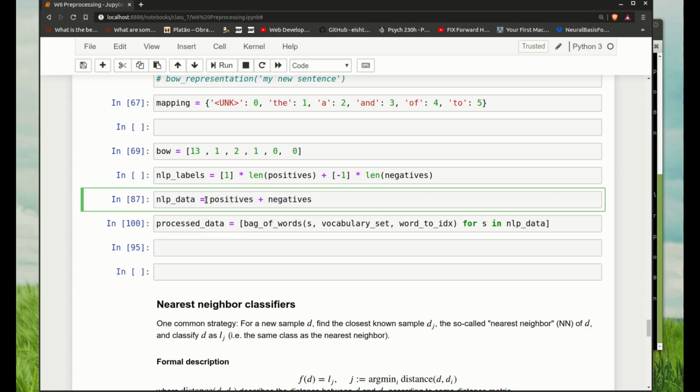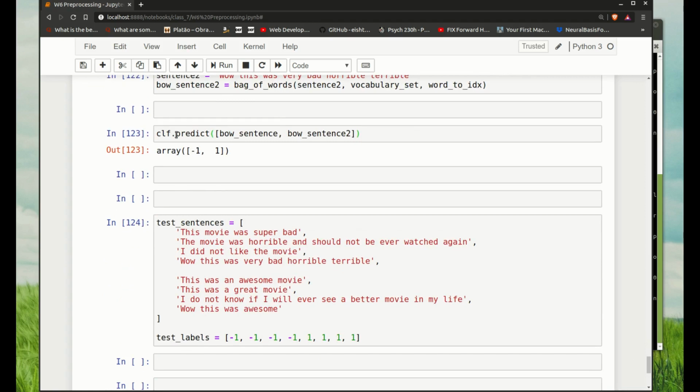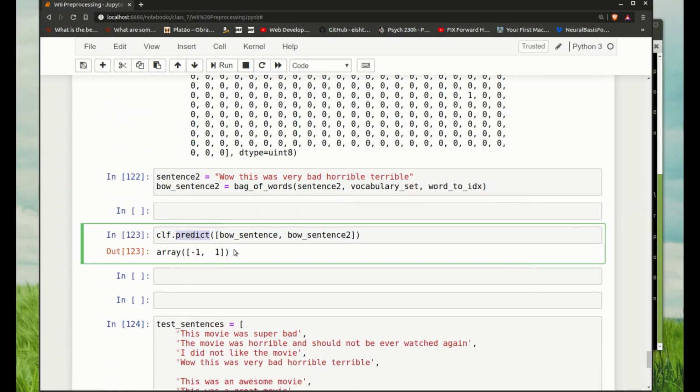So here we had like 10,000 sentences. And then instead of using all of these 10,000 sentences, we would use maybe only 9,000 of them. And then the rest, those 1,000 that were left, we keep for ourselves, and we don't give to the classifier. We don't show it. And since we still know what the correct labels are for those 1,000, because we removed them from here, we can use those to see if the value that is output by this predict function is the same that we were expecting it to output.